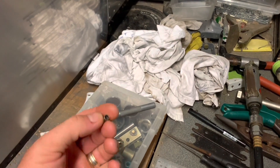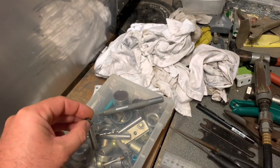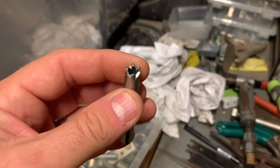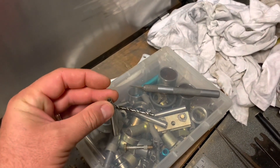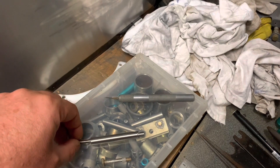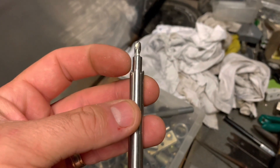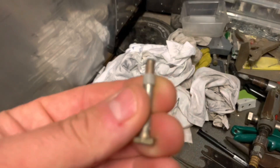That's the size bush we want - that diameter. Then out of another old bush, we've made some teeth, and that happens to be just the right size for the outside diameter of our bush. All I did was grab a file and cut some teeth. So this goes in here like that, and then this bit - a bit difficult to do with one hand. The drill bit creates the hole for the bolt, this bit creates the bush, and this is just a guide to keep it all centred. You end up with a bit like that.